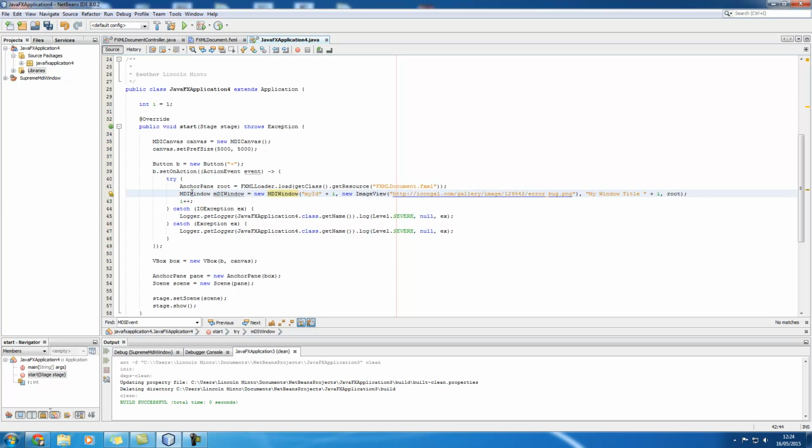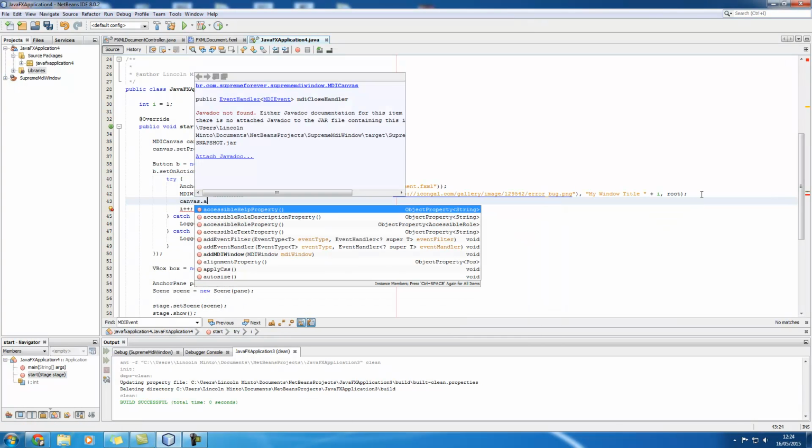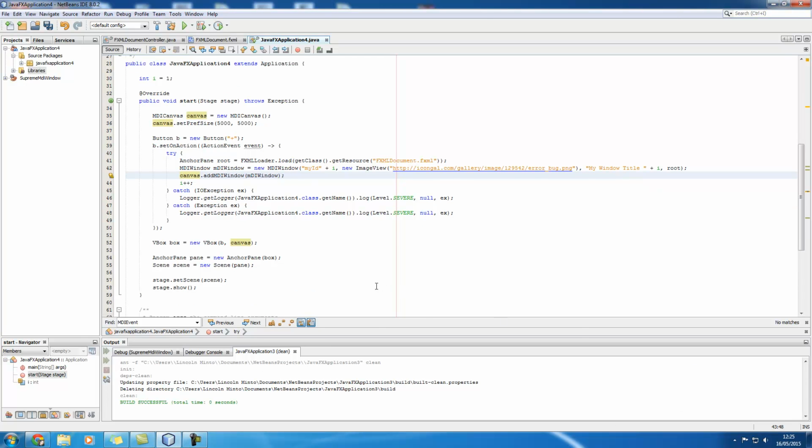So after creating an MDI window, we must add it to our canvas. What you do is tell the canvas, please add this window for me, this MDI window, and the canvas does the magic for us. So this little guy will add our window to the canvas.